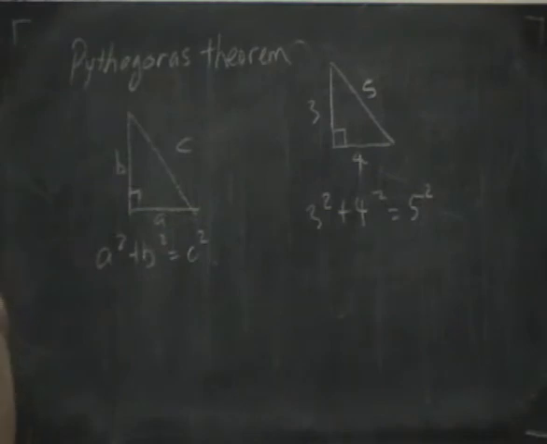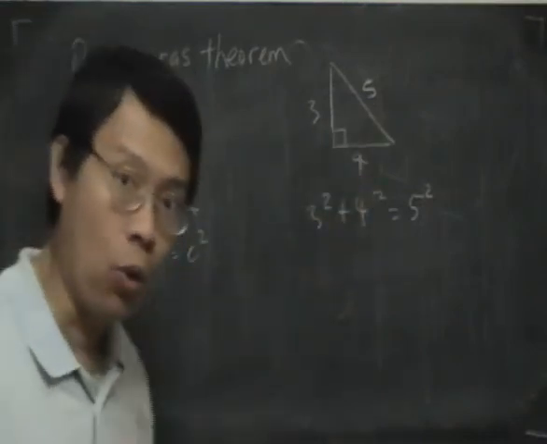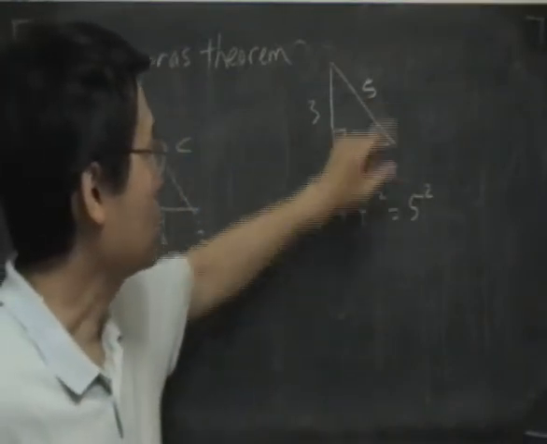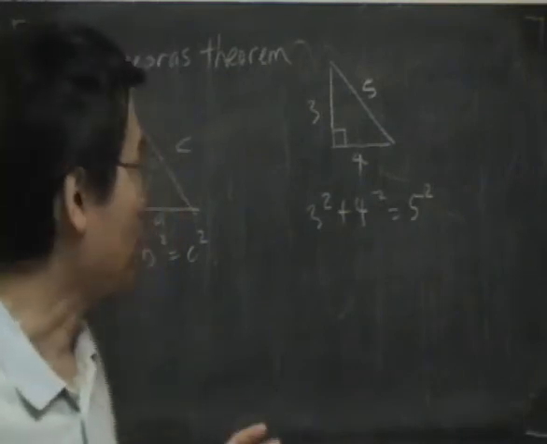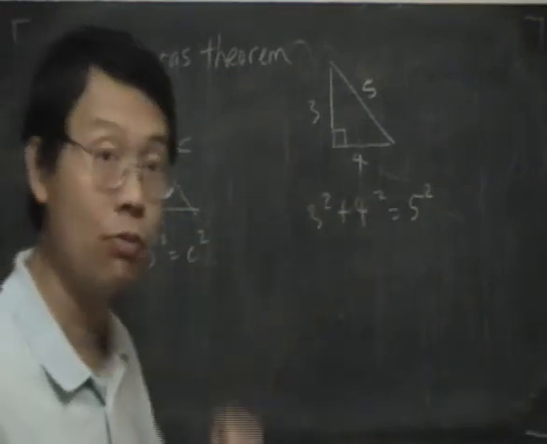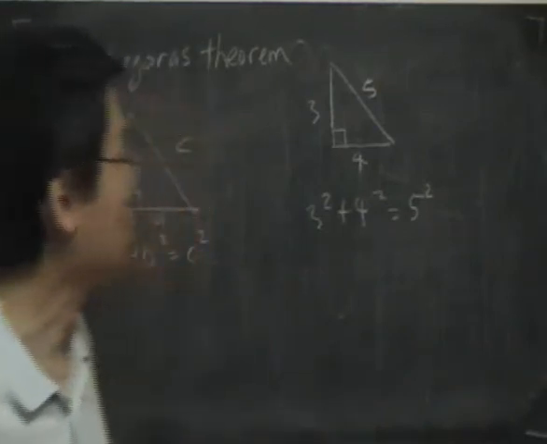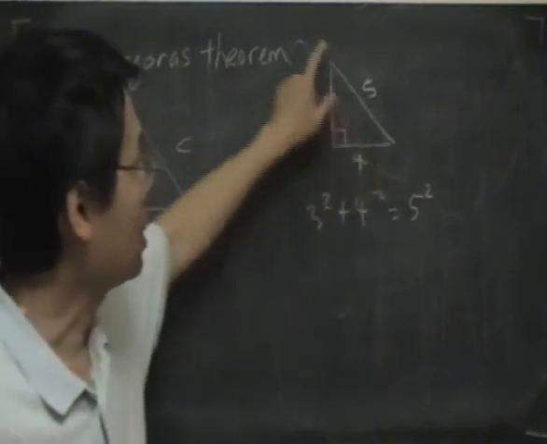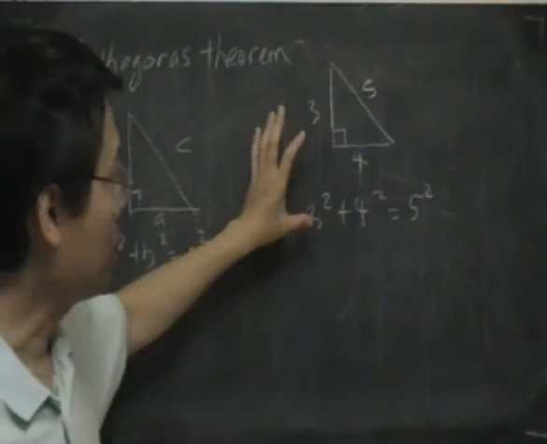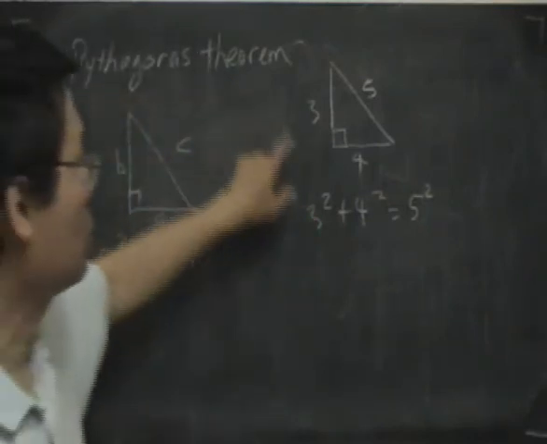Now there is something special about these 3 numbers in that they are all whole numbers, and you don't get that very much at all. Most of the time, if instead of 3 and 4 you have other numbers like 3 and 5 or 5 and 6 and so on, you will not get a whole number for the longest side. This is a very rare, very unusual example where you get whole numbers.